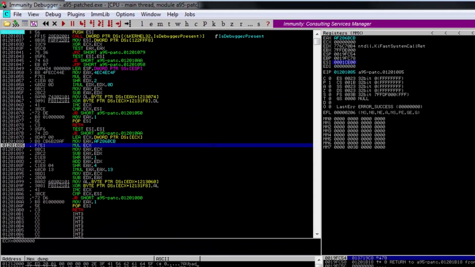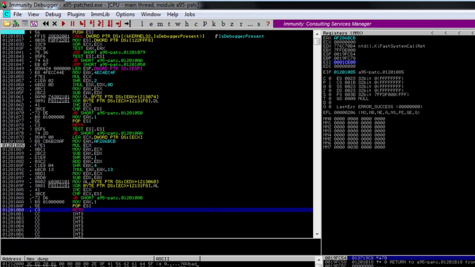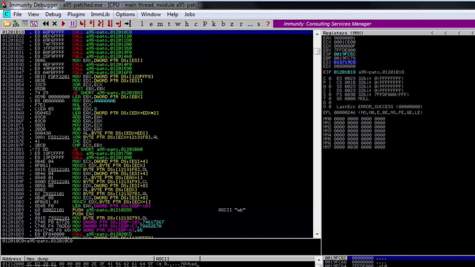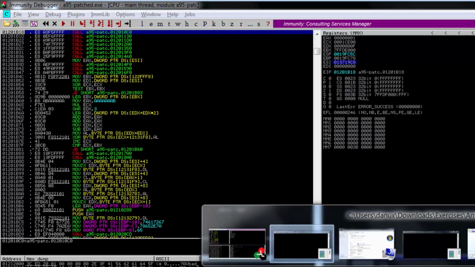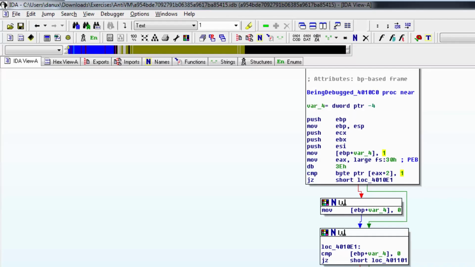I am here in the debugger, which was the first function. I'm just going to put a breakpoint on the return just to get out of this function quickly. I press play, and I jump into that instruction. Now I press F7, and finally I am in the function 10C0, which is exactly this one.